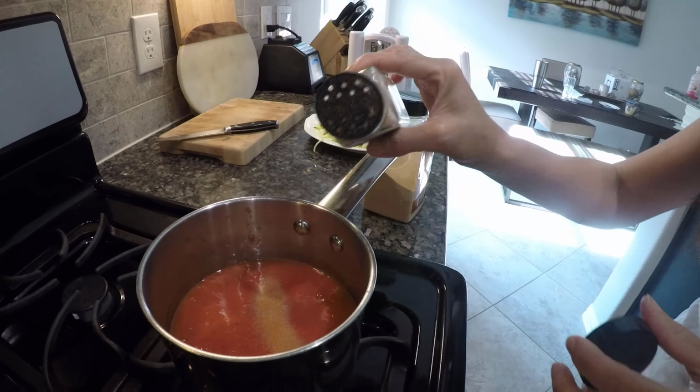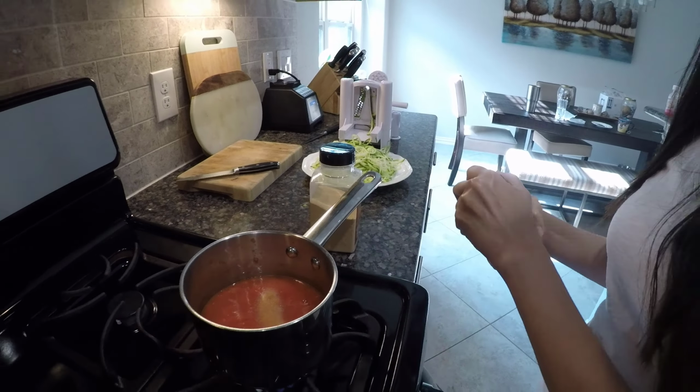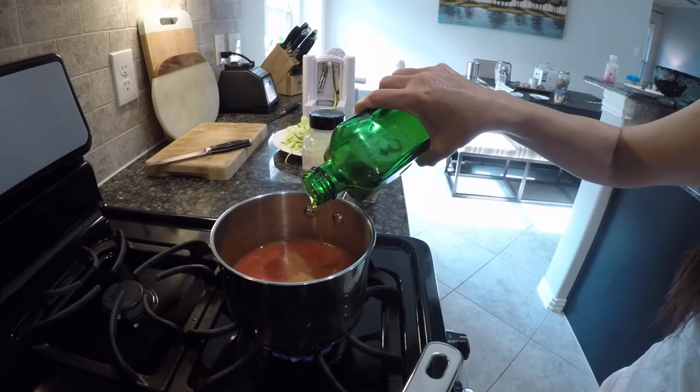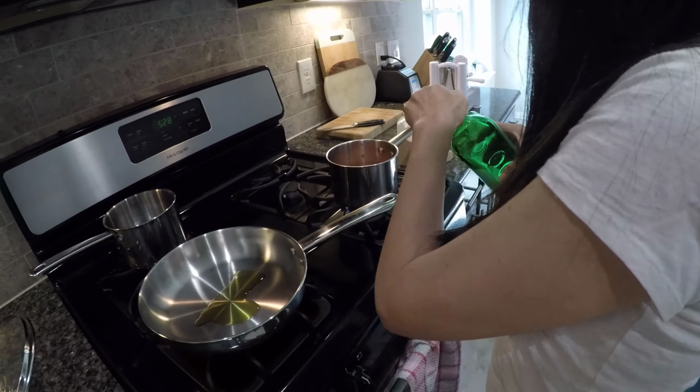A little bit of salt. And we've already cut a little bit of garlic in there. And some olive oil. We use this olive oil. Okay. So we're gonna put water on it. No, because we're just gonna let it cook just a little bit. I put a little dash of olive oil into the sauce. No other spices. Well, it already has oregano in it.